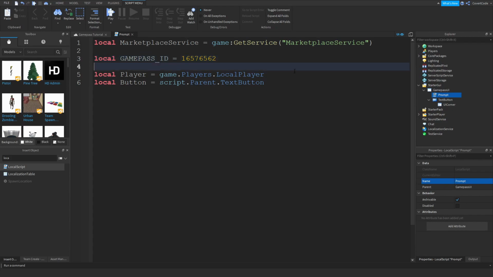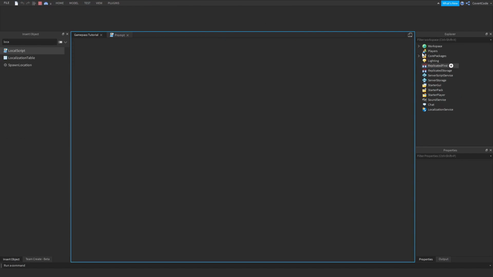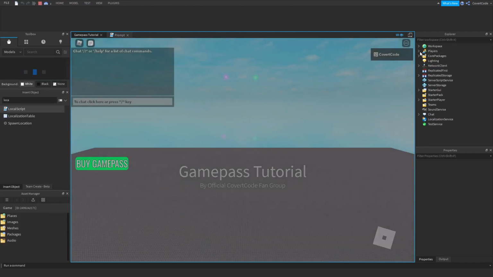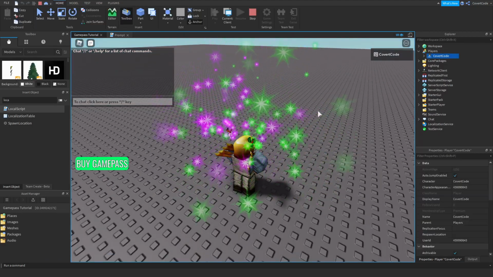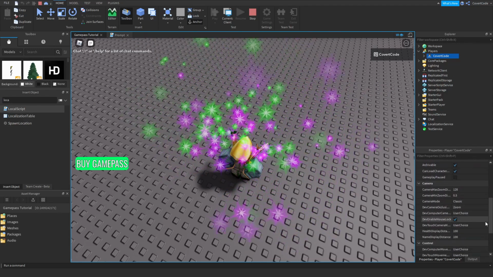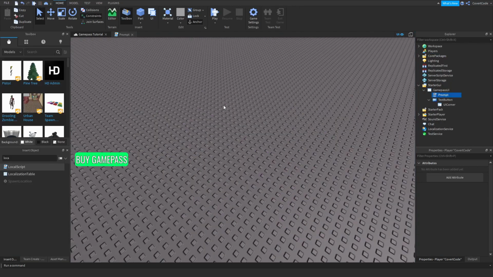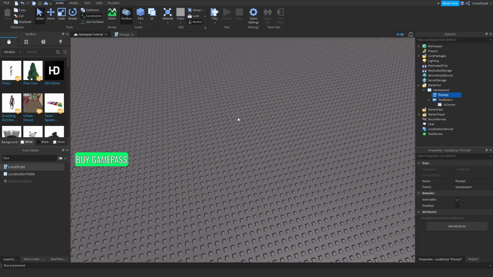If you don't know what variables are, again, link in the description below to the video about variables. And this variable right here, local player is equal to game.players.localPlayer, this will always point, okay? Assuming you're using a local script like we are, this will always point to your player, okay? So if I click play, this variable is going to point to this guy right here. So essentially, your player object. This will contain all sorts of data, but you don't really need to know anything from there. Just remember that essentially means your player.